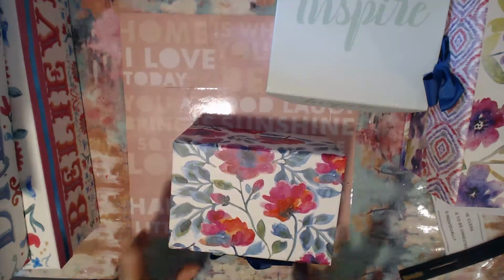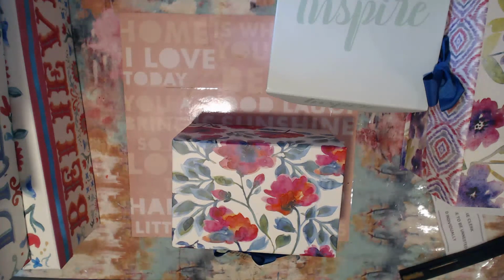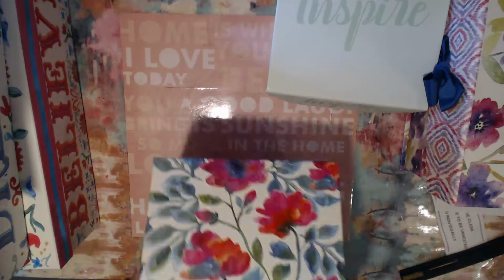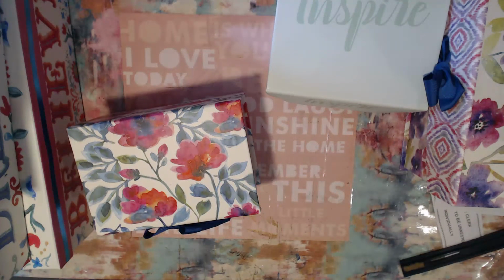So once I have all of this stuff done, you guys, I'll definitely come back and do a video share of what my space looks like. I'll try to do some pictures of what it looked like before, and then I'll do a video share of what it looks like after, once I've done all of this organizing and sorting. I think this is going to go a long way to helping me bring a little bit more color and more elegance overall to my crafty space, because my crafty space is, to me, kind of blah.